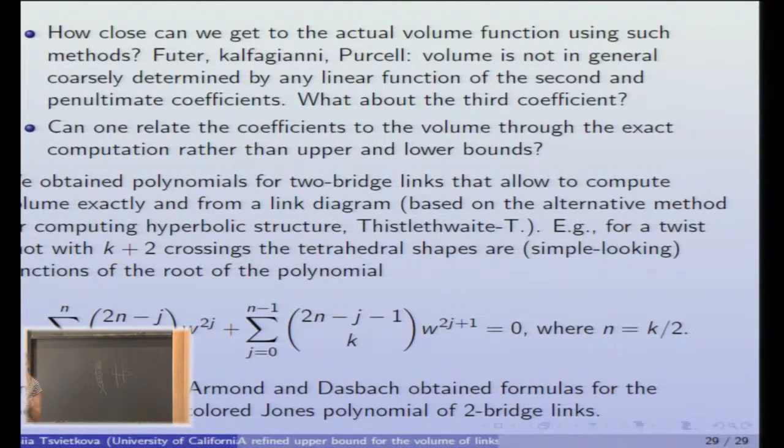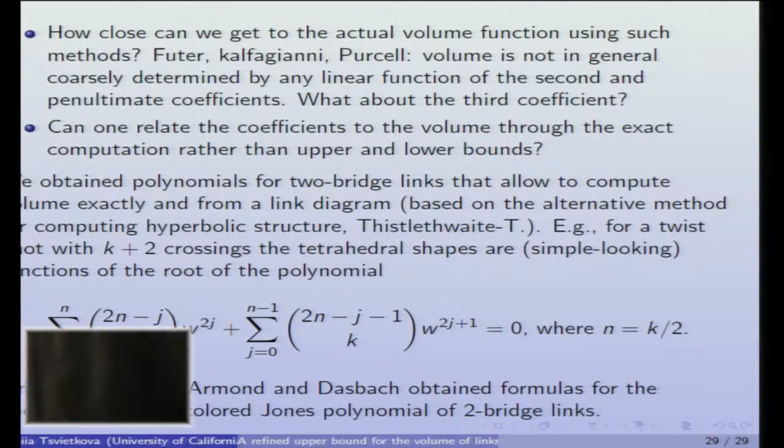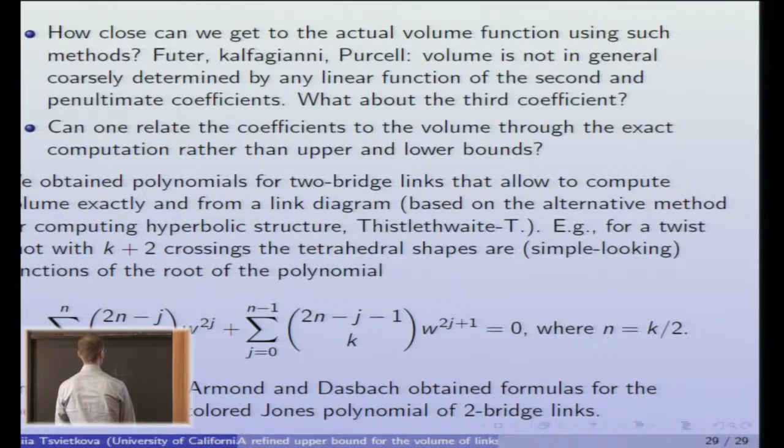Are there coefficients or twist numbers which are better than others? You have like T1, T2, T3, T4. So for example, if you choose a knot where T1 is big or T3 is big, and the other ones are small, could you find any benefit? Like, are certain ones better? Like T4 big and all the other ones zero or something?